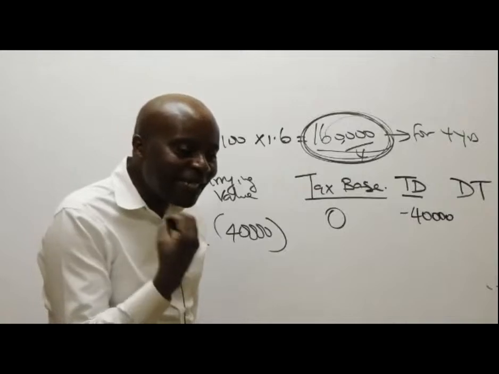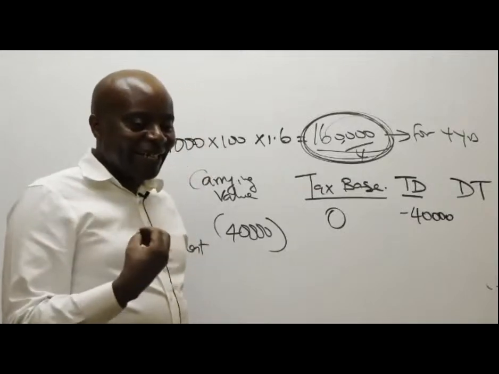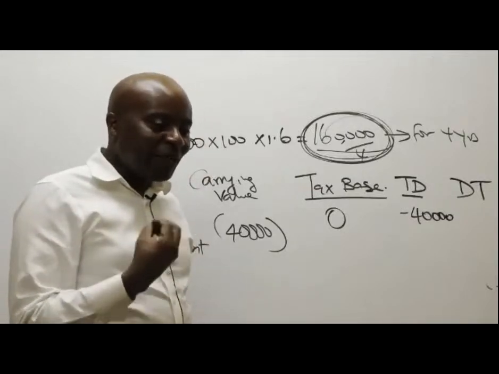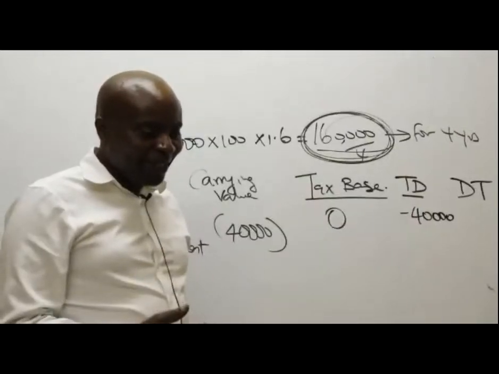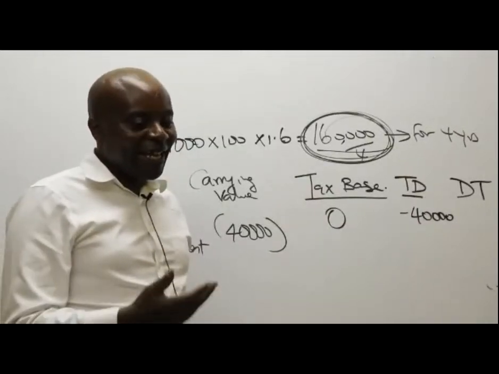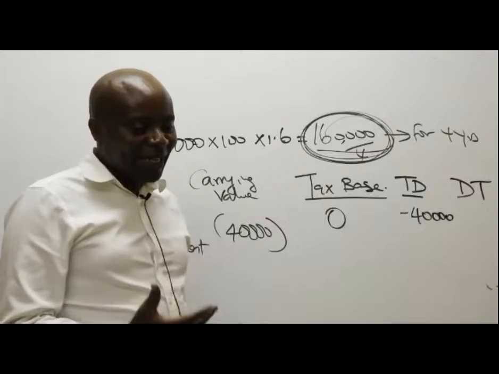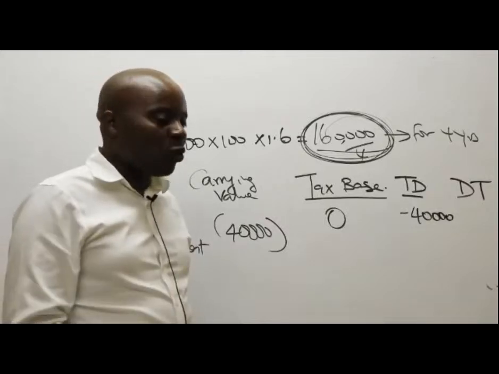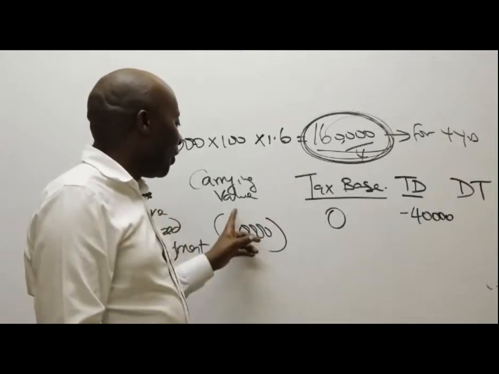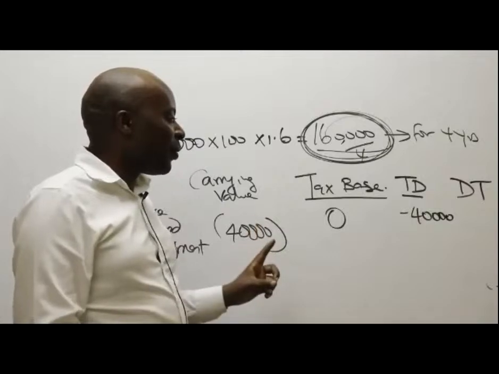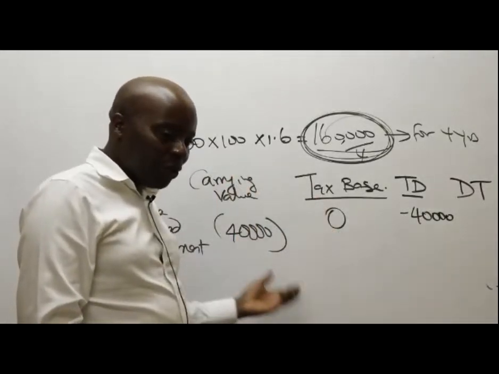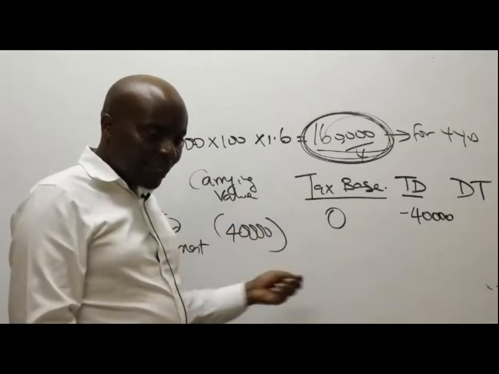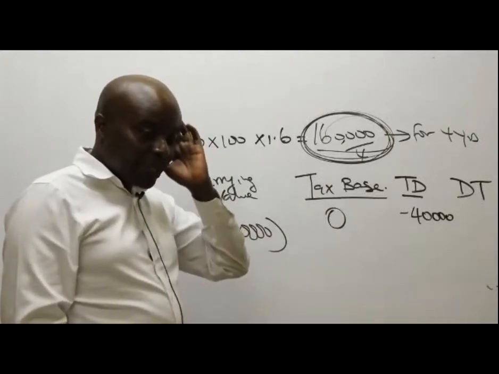Have you thought through this thing? Or you just saw a negative and then it's a deferred tax what here? Asset. It's a deferred tax asset. Why? Because the carrying value is less than what here, somebody? The tax base. The carrying value, which is negative, is less than the tax base.